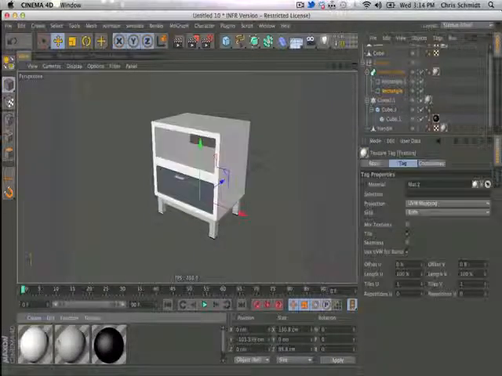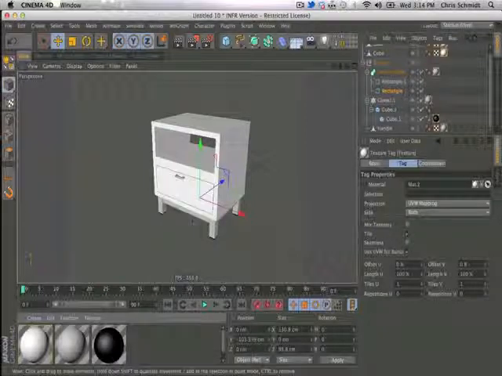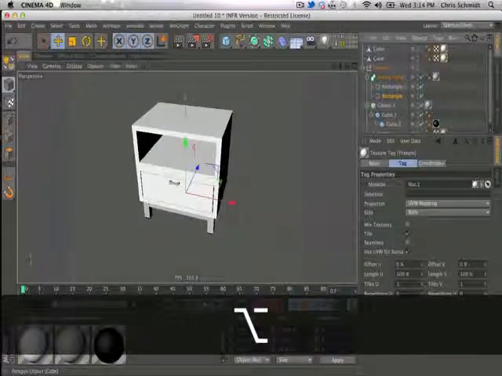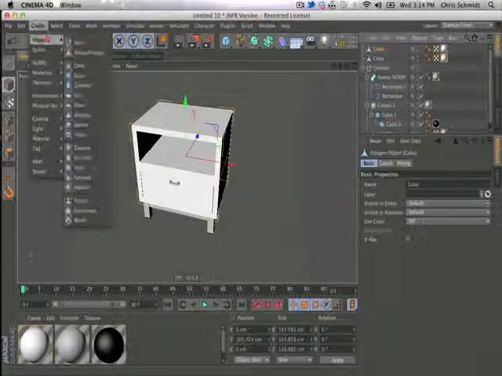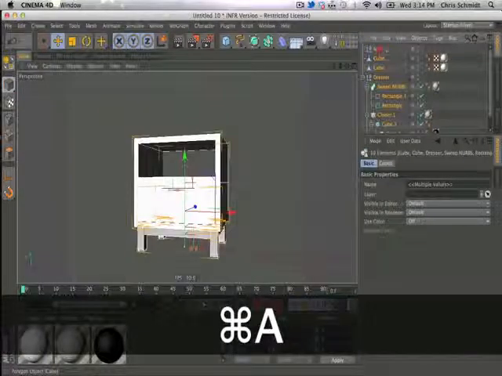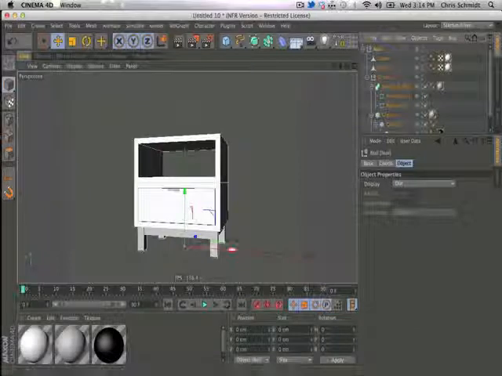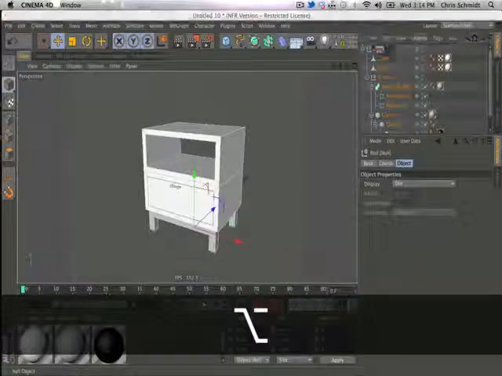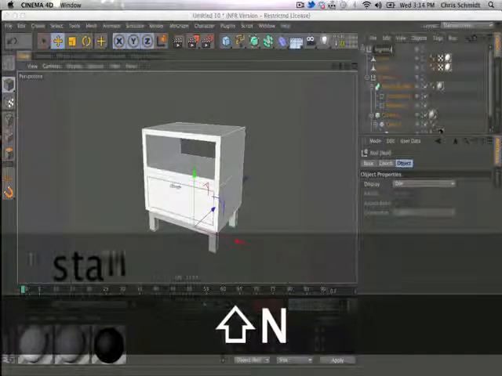So we can drop the white on there and drop the white on here. And those should be all the proper colors. So let's go ahead and make another null object. But fortunately, this one's already on the ground. So we can select all, deselect the null object, drop it in here. And now it's pivoting from the zero point. So I like that. We'll call that nightstand.